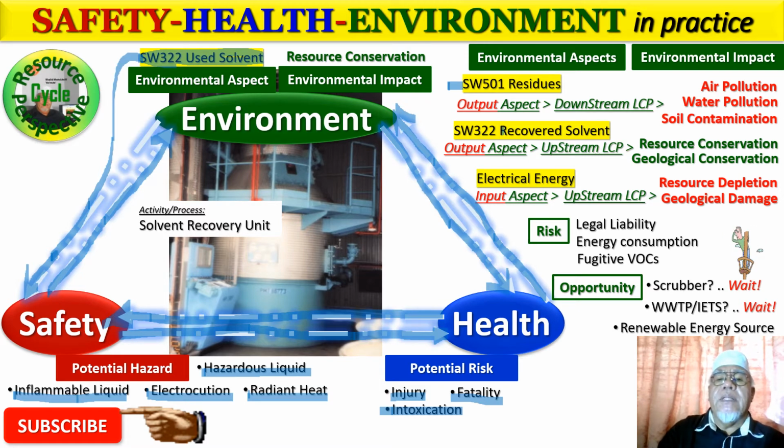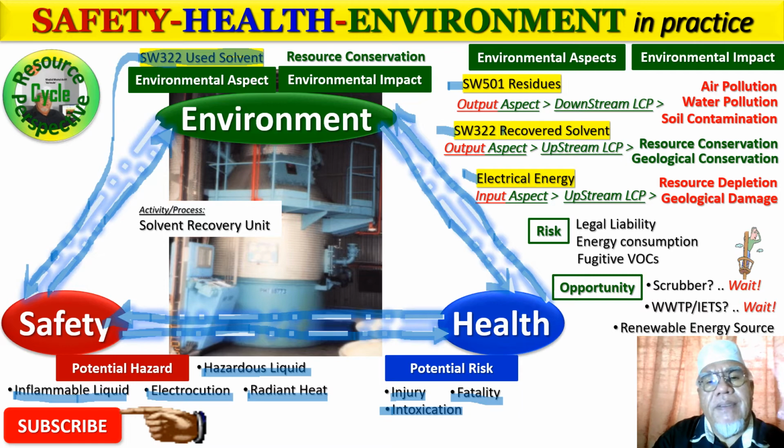Okay, another environmental aspect is the output. After the solvent recovery, it becomes output, which is actually recovered solvent, another environmental aspect. And perhaps we'll discuss another environmental aspect of concern to the board of directors and chief executive officer of this particular industry, which is electrical energy. Why is it a concern? This particular equipment uses a lot of electrical energy and we have to pay for it. ROI, margins, businesses. Now, these three environmental aspects are selected just for this discussion.